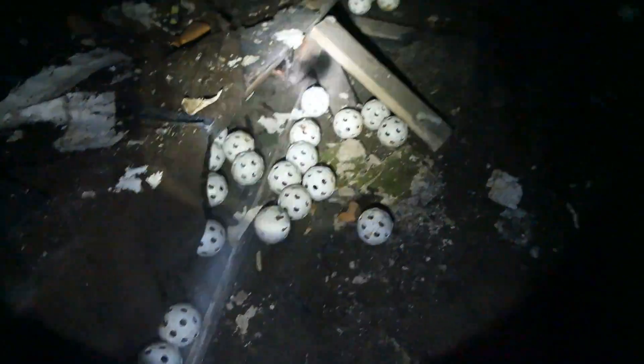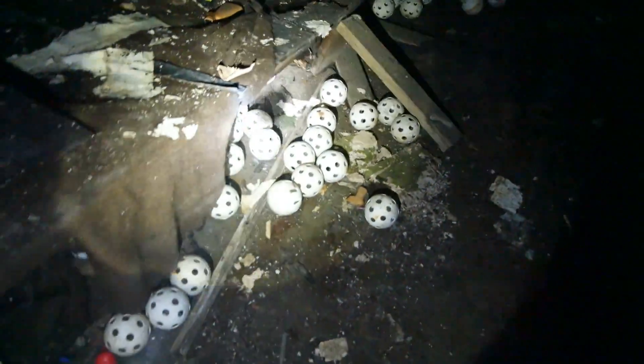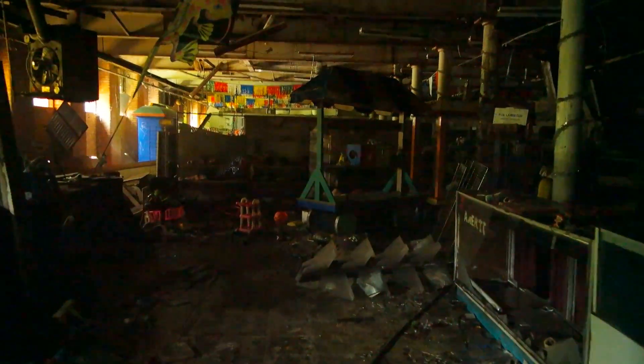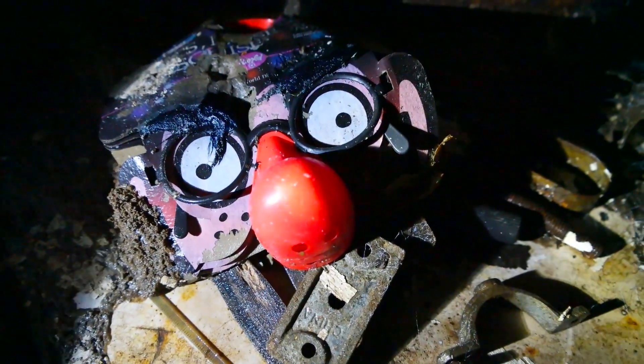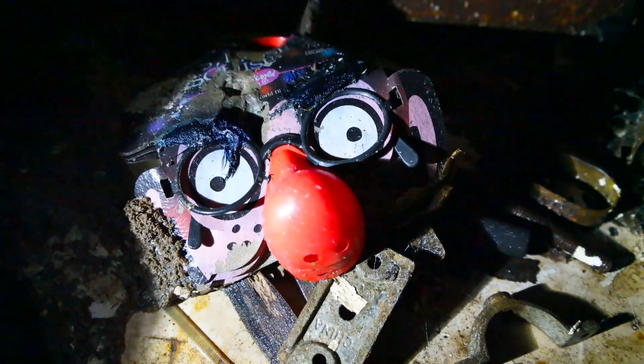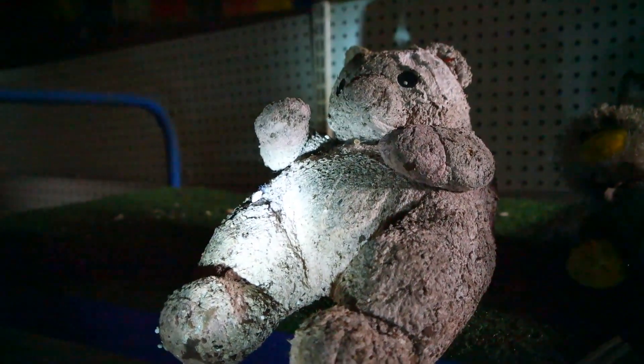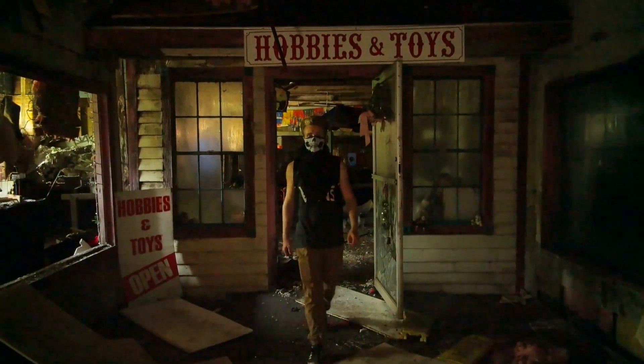Look at this — their wiffle ball courtroom, a whole bunch of wiffle balls everywhere. Oh my god, it's an old clown — he looks scared. Stuff is still stored here. I'm surprised to see all this stuff still left here — some stuff still in boxes. Abandoned since the early 2000s, this funhouse has it all. It is located in an old factory and had a miniature golf course, a gym, a wiffle ball court, a laser tag arena, an arcade, and a toy store. It even still has some vintage toys on the shelves. The business was prevented from running after the town declared the structure a threat to public safety. The town paid $20,000 in relocation funding to each business in this factory.